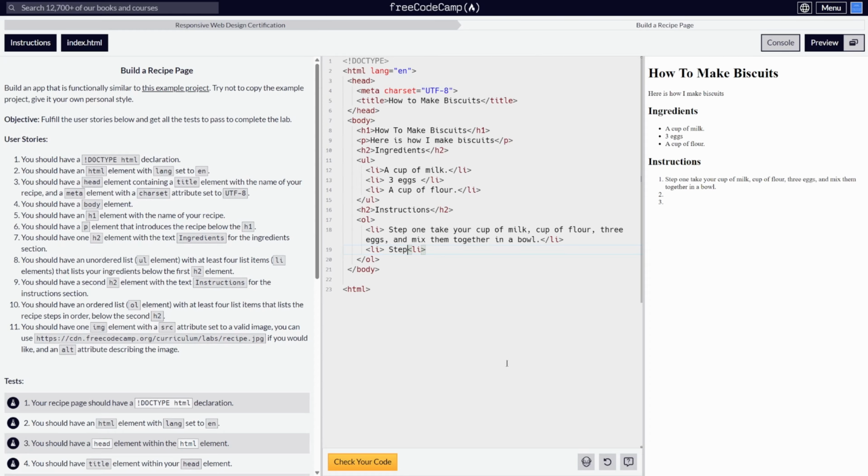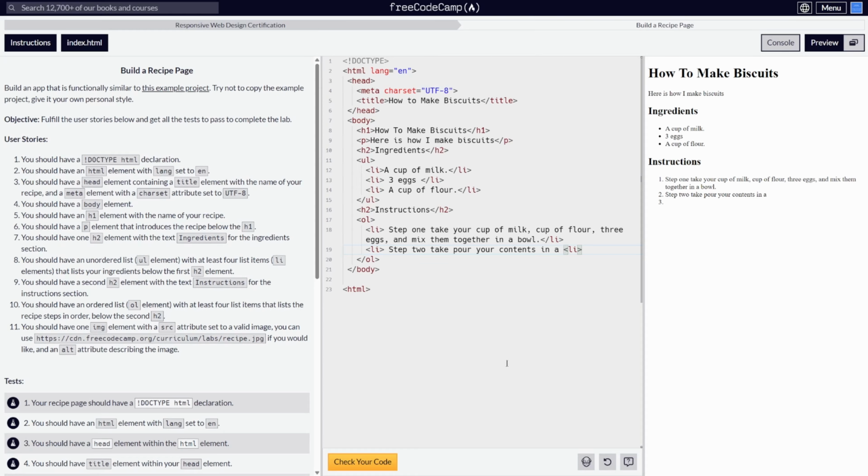Step two, pour your contents in a pan. Well, yeah. What do you call those? Like, it's a mold, right?